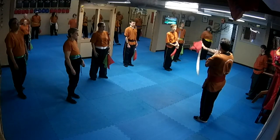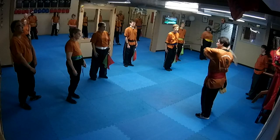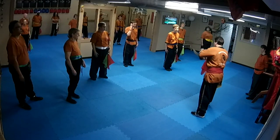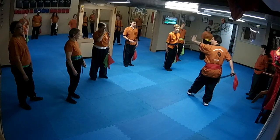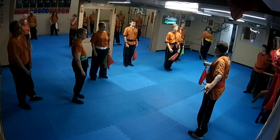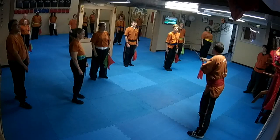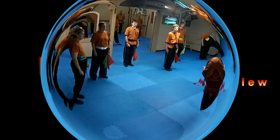If I block him hard, he's going to feel that and retaliate. He's going to feel the sword, and he's going to pull it back and on guard. He's going to feel that block as he comes, and he's just going to pull it back. So as I try to cut, he's going to end up cutting me, right? Because he's going to feel that. What I want him to do is almost meet a void, and it keeps going, and then he realizes that I'm already in his face, and there's not much he can do. He's in the world of uh-oh.